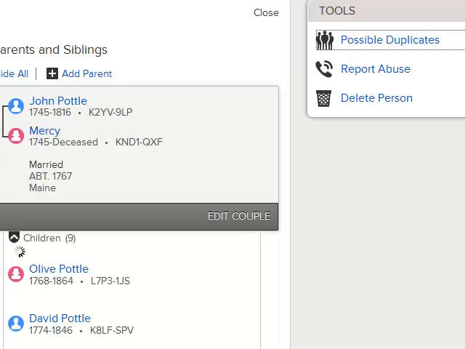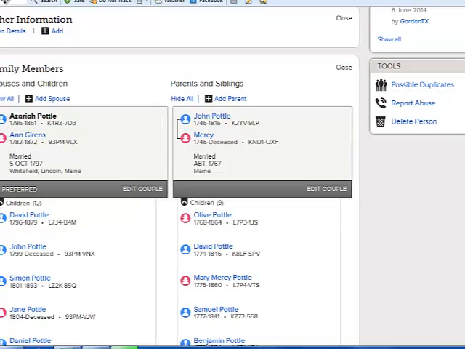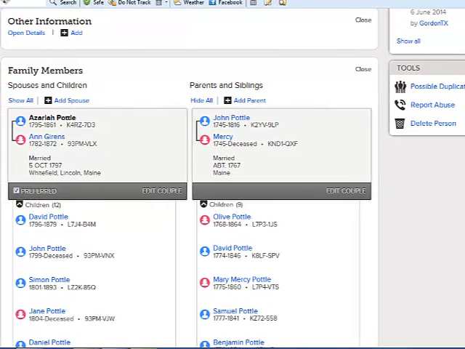Now that doesn't mean that when we get through with this entire process that we won't have more of them show up. And you'll see why as we go along. But now that we're done with the merge, what we have here is the original Ann and the original Azariah with their original children.